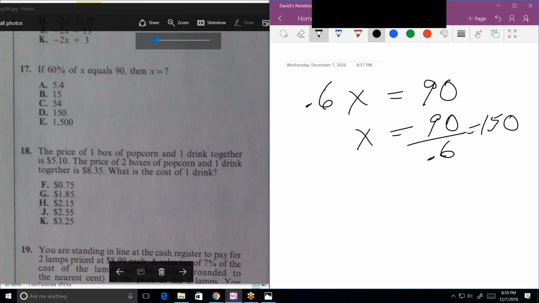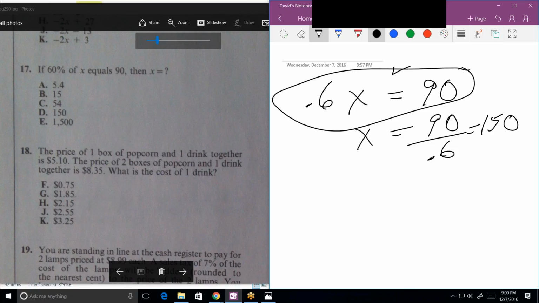But the other thing about the ACT is they tend to put their answers very far apart. In other words, they don't have 150 and 151 on there. They have 150 and the next closest number is 100 away or 1,000 away. So it becomes really easy if you look at the answers. A lot of times you can figure out which one it is without going through this process.